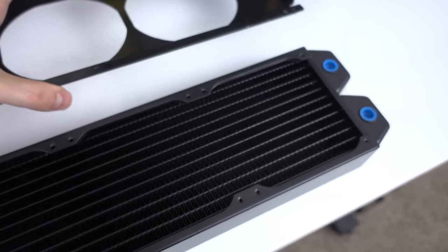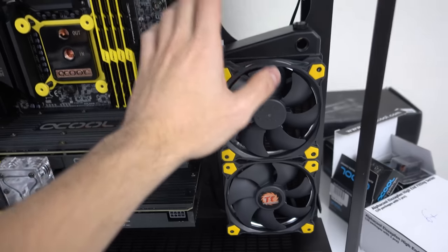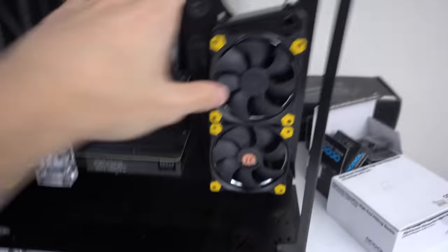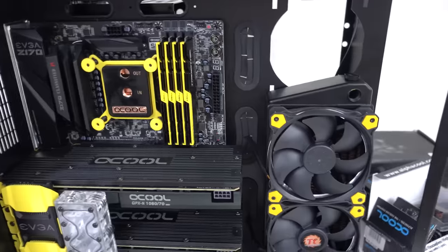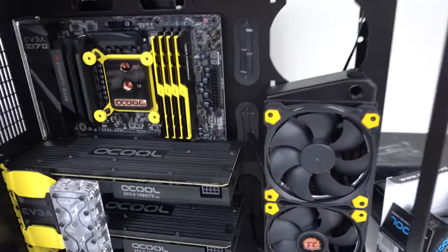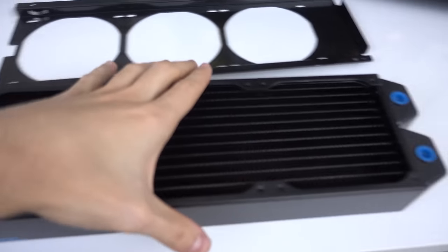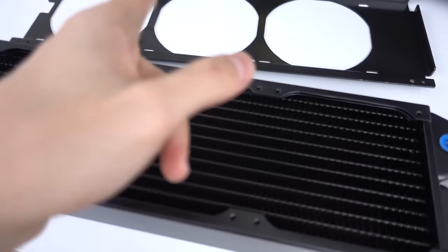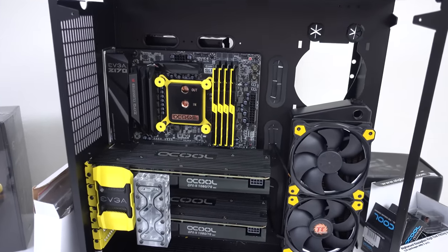Also, a lot of you guys were telling me to swap the radiators. So basically you wanted the 240 on top and the 360 on the side. Trust me guys, I did that. It does not work that way. In fact, that way is actually a lot worse. So you gotta give me some credit. Believe me, I tried everything to make it work. So now that we got the new radiator in, let's go ahead and put this on the bracket and finally move on to the tubing.